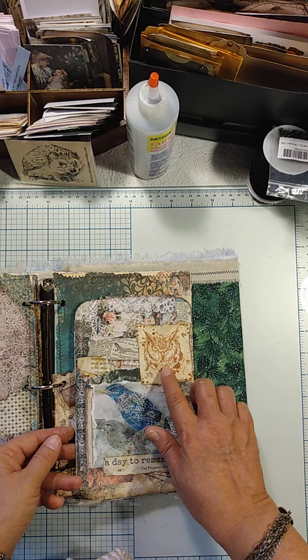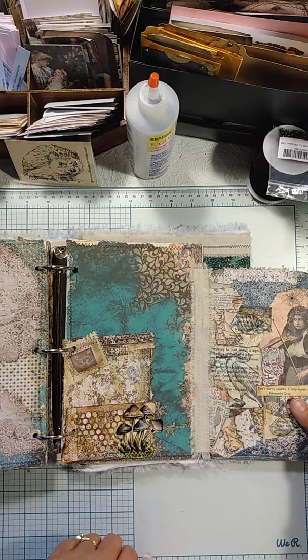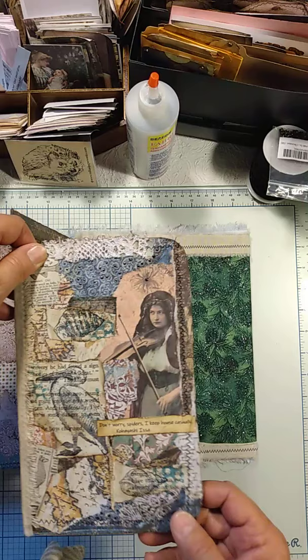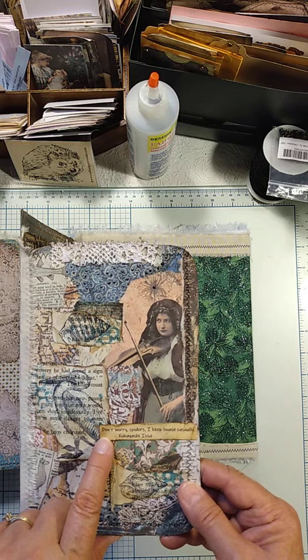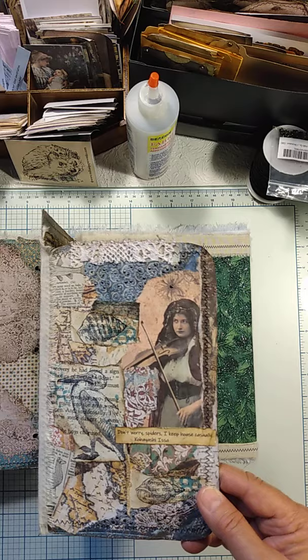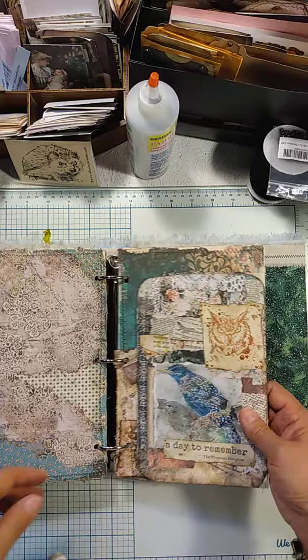Again, some fabric and a Carabelle stamp, and then this page is partly done. Here's another one of those fragment dies, mushrooms from Red Lead Paperworks. And here is a collage page with just a variety of things — the seagulls from Red Lead Paperworks. Here is a quote from the Etsy shop Poppiness, just one in a selection of nature quotes: 'Don't worry, spiders, I keep house casually.' I wasn't quite sure where I'd use it; it just seemed to fit there.